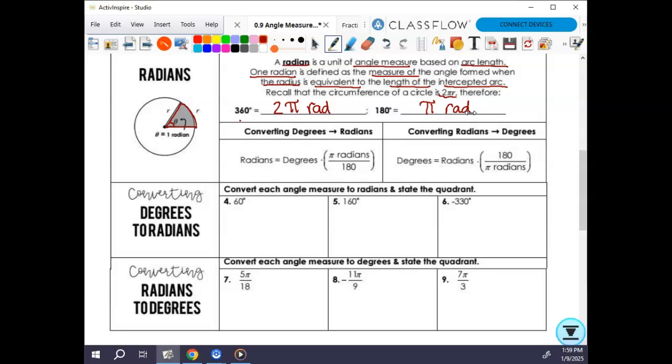But we need to be able to convert from degrees to radians and radians to degrees. We don't do it a ton. If it's going to be on the AP test, you're going to do it like once. But overall, you need to understand the concept. But then, like I said, we don't use it a whole bunch. If I want radians, I take my degrees and I multiply it by pi over 180 because that's the ratio there. If I want degrees, I take my radians and multiply by 180 over pi. It's not hard to remember what to do. If I need radians, I need to multiply the pi in. If I'm trying to get rid of radians, I've got to divide the pi out. So it's pretty easy to remember which way to do it.